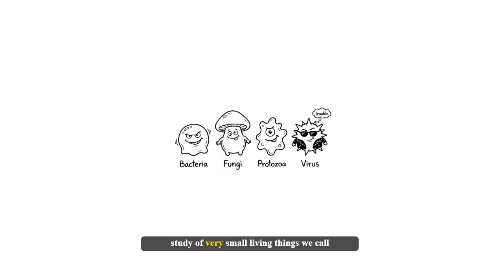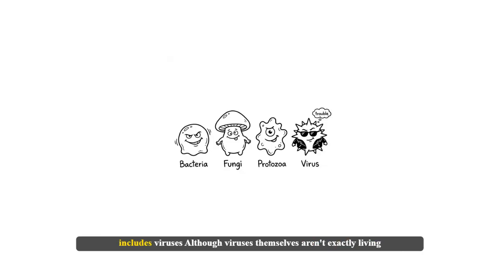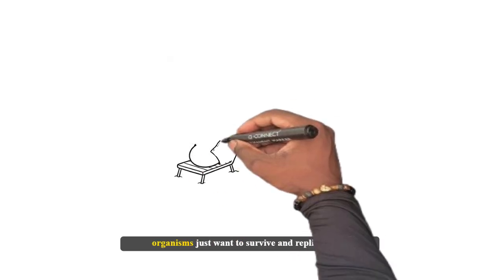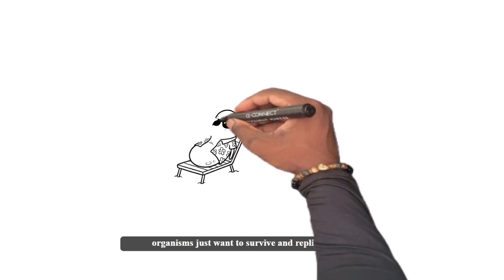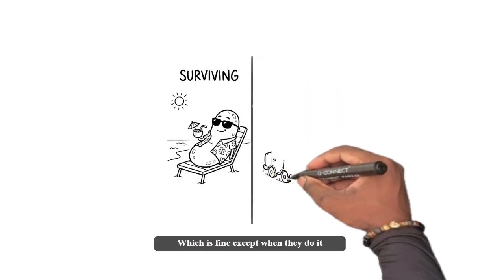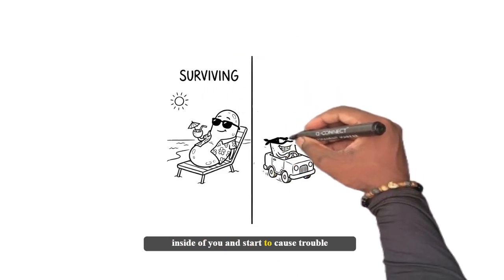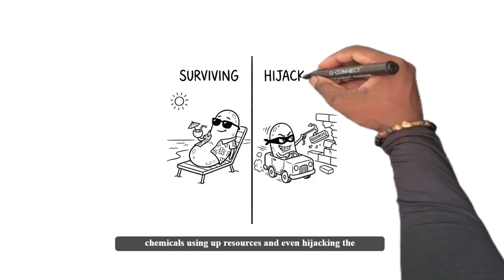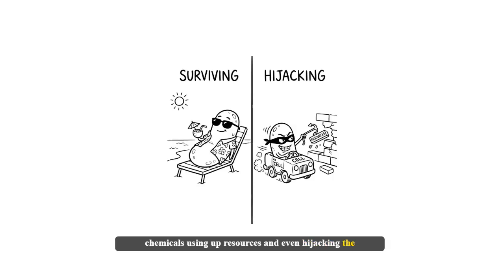Microbiology is the study of very small living things we call microorganisms, things like bacteria, fungi, protozoa, and even viruses. Although viruses themselves aren't exactly living organisms, they're a special type of trouble, and we will get into that shortly. These organisms just want to survive and replicate, just like us, just like any other living thing, which is fine, except when they do it inside of you and start to cause trouble, because they can cause damage by releasing harmful chemicals, using up resources, and even hijacking the cell itself.